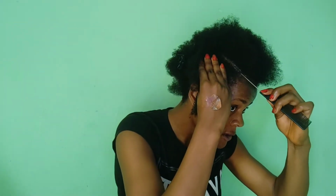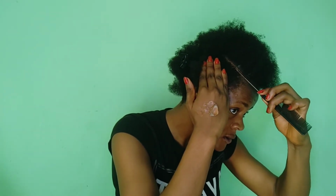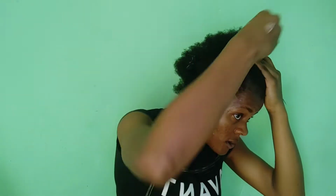So guys, my hair has already been washed and moisturized, and I go with my rat tail comb, and the braiding hair we'll be using today for this tutorial is Crystal in color 1. And not forgetting my favorite Edge and Shine and Gem Gel. And sis, for the pattern, if you can't do it, you can get help from your sister or your neighbor to help you do the pattern.